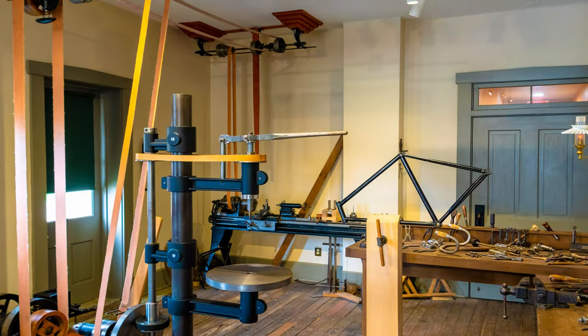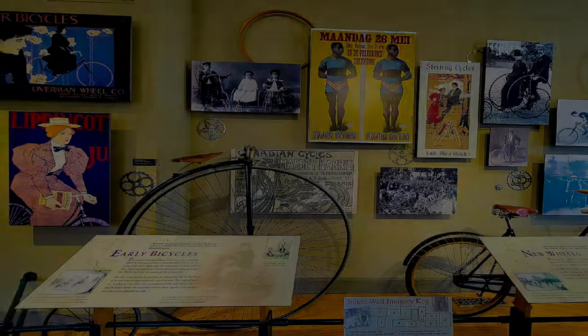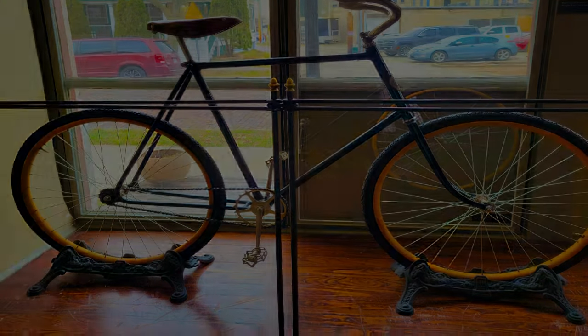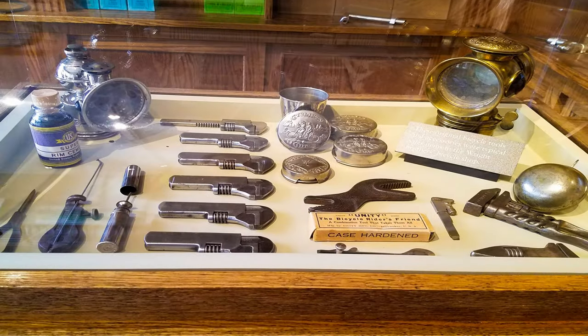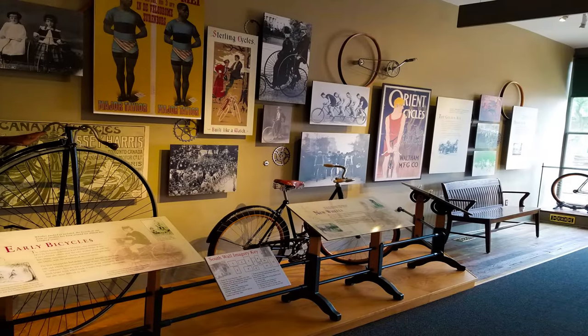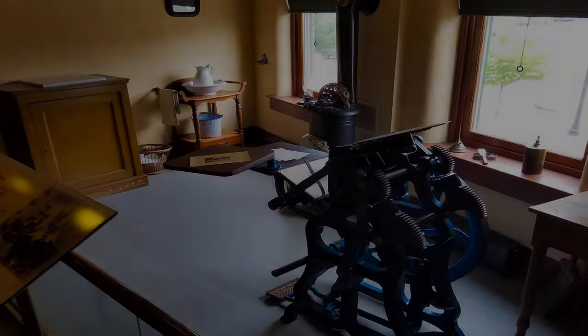Number twelve: The Wright Cycle Company Complex. No visit to Dayton is complete without checking out the Wright Cycle Company Complex, located just a minute's drive west of downtown. Its historic buildings, museum, and visitor center offer interesting insight into the lives and legacy of the famous flying brothers. Orville and Wilbur Wright started in the bicycle business before opening a printing shop, with profits from both helping fund their aeronautical studies. At the complex you can explore their former facilities displaying old equipment, artifacts, and exhibits — including their bicycles, century-old printing presses, and aviation experiments that led to the Wright Flyer in 1903.